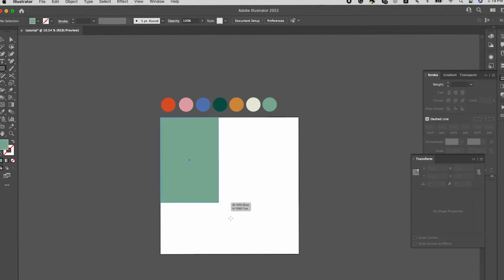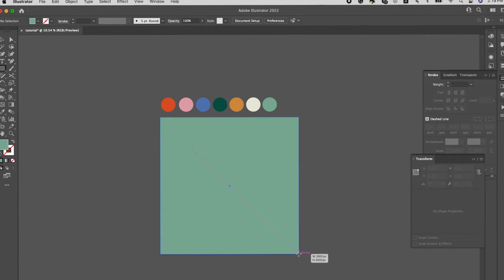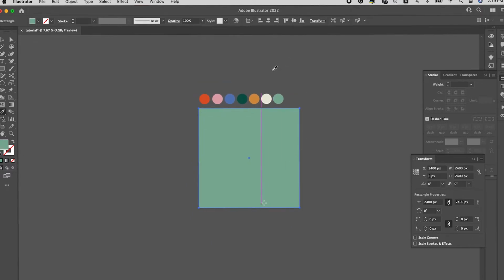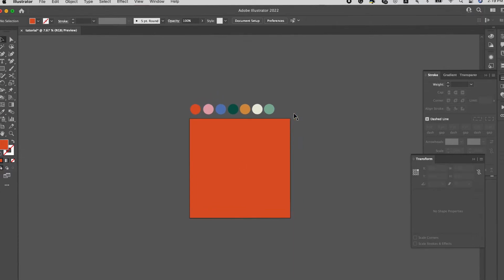So let's create the background for the artboard. So we go to rectangle tool and create the background. You can change it to any color that you want that's on top. So now you don't have to type in the color code, you just have to use the colors that are on top. So up to you which colors you want to choose. Let's go with this. So we have this orangey color that's pretty vibrant.